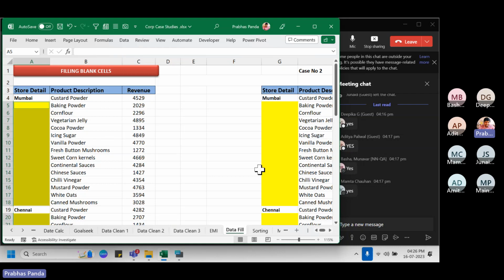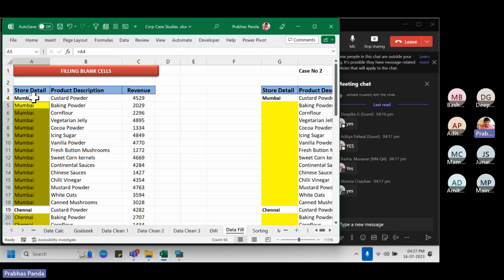Let it be. Leave your mouse, leave your touchpad, immediately type equal to. You can notice it will start typing in the first blank cell of your entire column. Now, just click the above cell, the previous cell, and hit Control Enter.